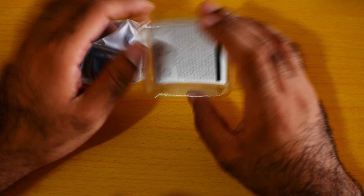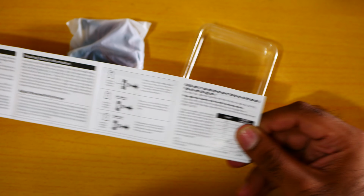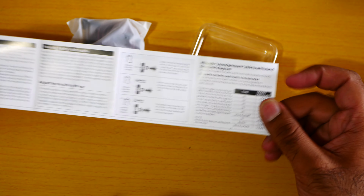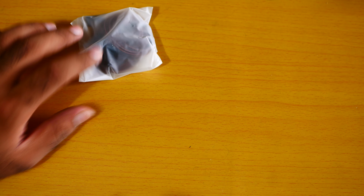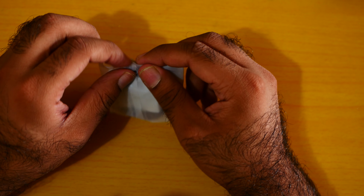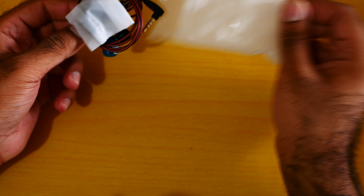So here we go. Okay, it comes with some silicone tips. This is a user guide. Wow, I'm happy. Literally, I'm happy. I mean, they put in the user guide. Can you see? Geek is happy, literally happy. And now, let me open this one and showcase it to you.